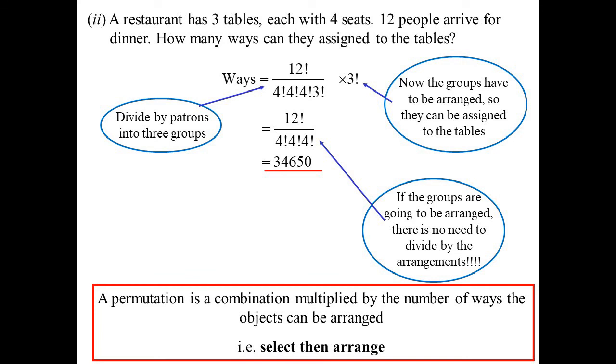Really, a permutation is a combination. It's sometimes strange that we do permutations first and then combinations. I mean, I can see why we do, but a permutation is a combination multiplied by the number of ways the objects can be arranged, and that's effectively what we do with a permutation. So it's another way of thinking about how to do permutations. Sometimes you can say, well, I'm just going to choose the objects, which makes it a combination, but then I'll multiply it by the number of ways I can arrange the objects, and it becomes a permutation.